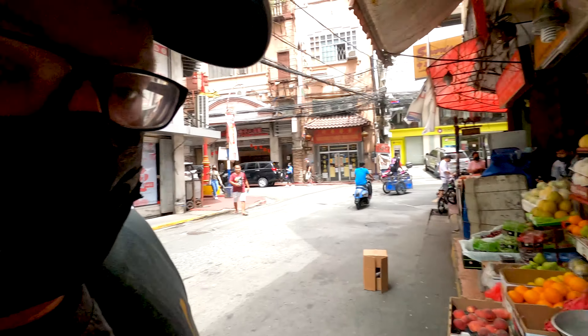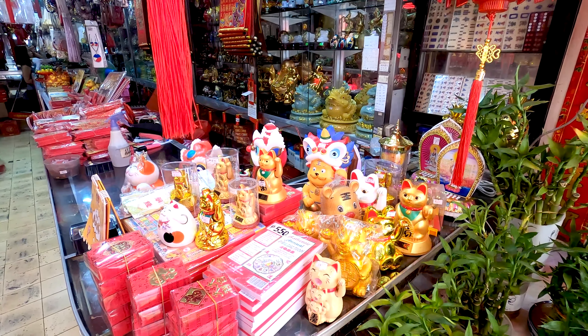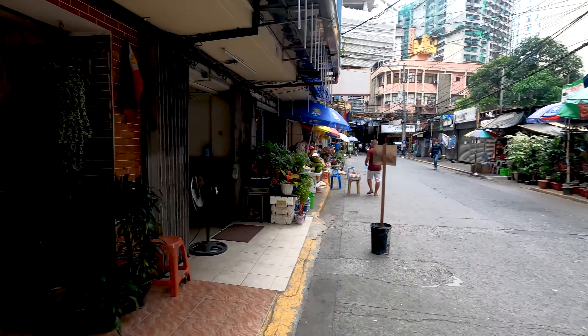They have the Japanese lucky cat as well — the Maneki Neko. It has many names: the happy cat, the lucky cat, the fortune cat. Its history goes back to the 17th century, and it's believed the owner of such a cat will be brought good luck and fortune. Maybe I should buy one! You're my Maneki Neko!